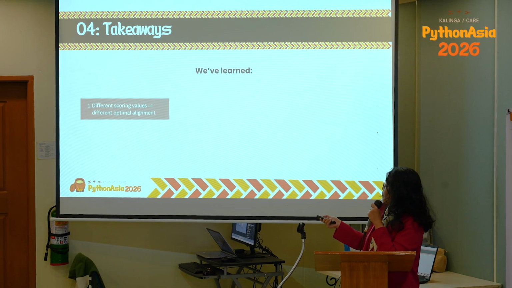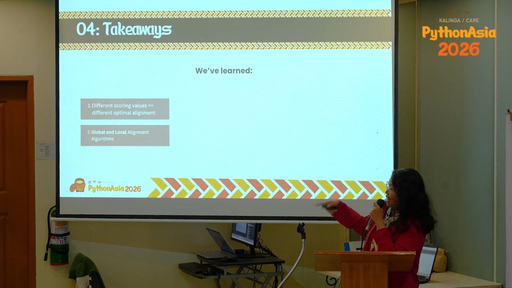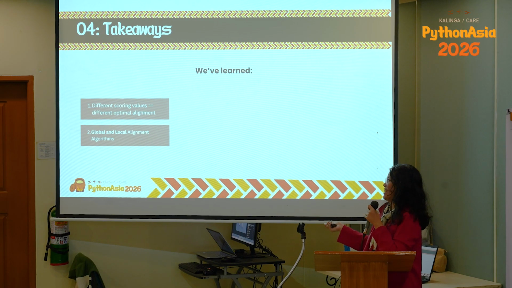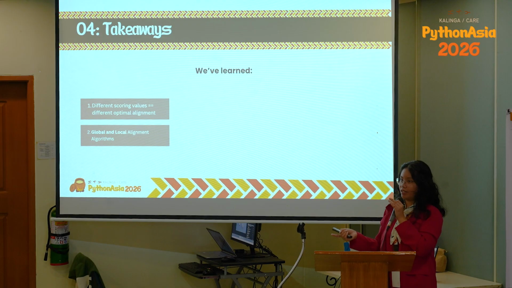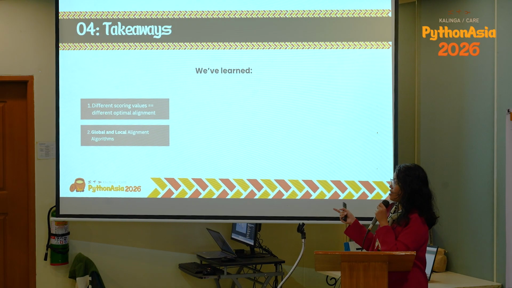And also, we learned about the global and local alignment. The local alignment algorithm is just a different kind, but I won't be able to show it because we're focusing on the global alignment. It is similar in a sense because it has the grid as well. The local alignment has the grid as well, but it starts with 0, and it always has 0 in its choices when we are solving each cell. So it's similar in a sense to the global alignment, but with a different usage.